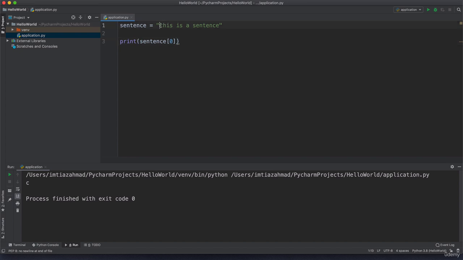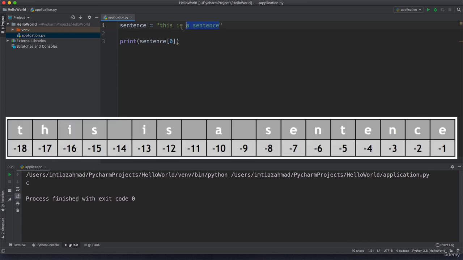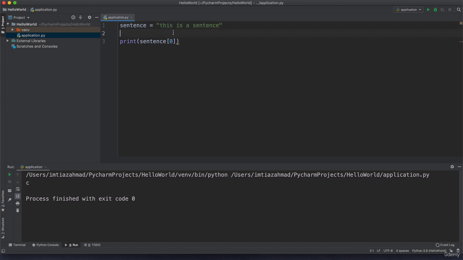So there are index positions assigned to each of these characters, going from left to right, as well as index positions assigned to each character from right to left. Okay? So from right to left, it starts from -1, but the beginning of any sentence or string sequence is always going to be the 0th index position. That just makes things really easy. It's really quick to just get the first and last character by using 0 for the first, -1 for the last. -1 will always give the last character no matter how long this string sequence is.